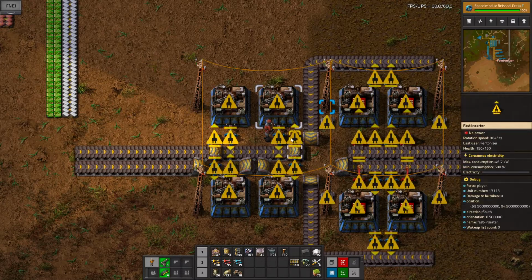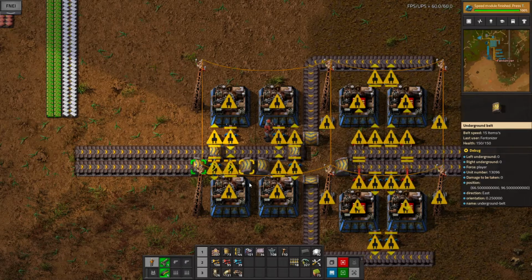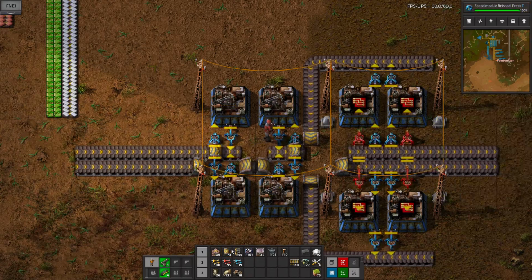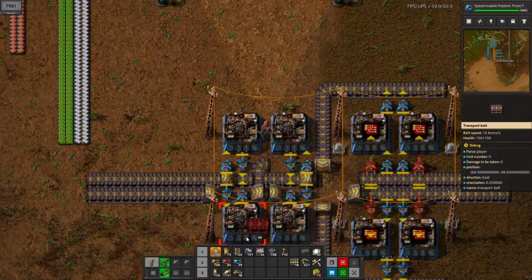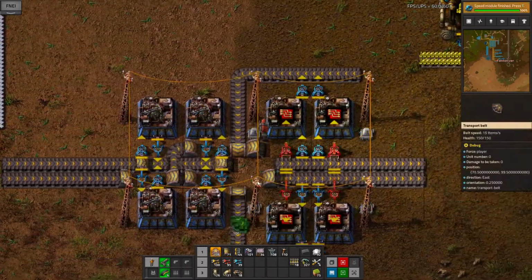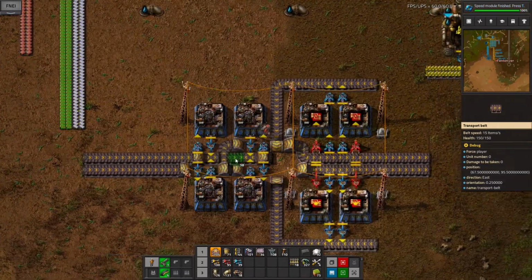It'd be nice if that worked in some way. And of course it could. Especially if this didn't need to go this way. I wonder if I could side load some stuff here. If I got this one to go this way, and then side loaded it like this, and then turned that into an underground, like that, and then it went that way. So now the copper and the copper cables come in and out in one.